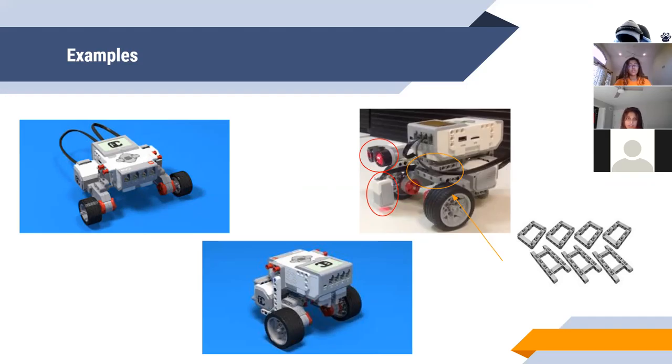There are also these box-looking pieces in orange, and those are also in your kits. One looks like a rectangle and the other one looks more like an H shape. You can see it in the picture on the slide. These pieces are super helpful in my experience. They make your robot and attachments more sound and they keep them intact. So like your attachments and robot just isn't flimsy and won't fall apart. I would definitely recommend ordering a bunch of these, like extra ones as well, because they're super great. You can order more of them as well as other handy stuff from a website called Bricklink and I would definitely recommend doing that.